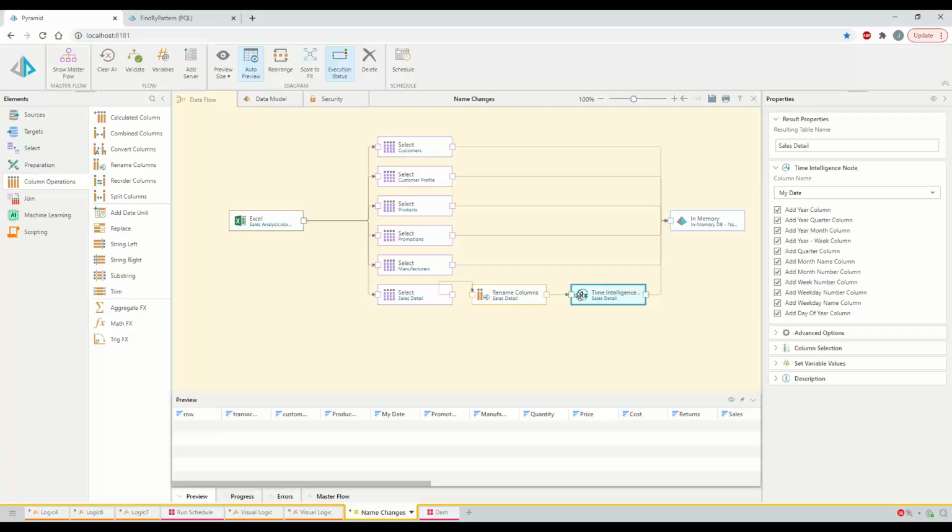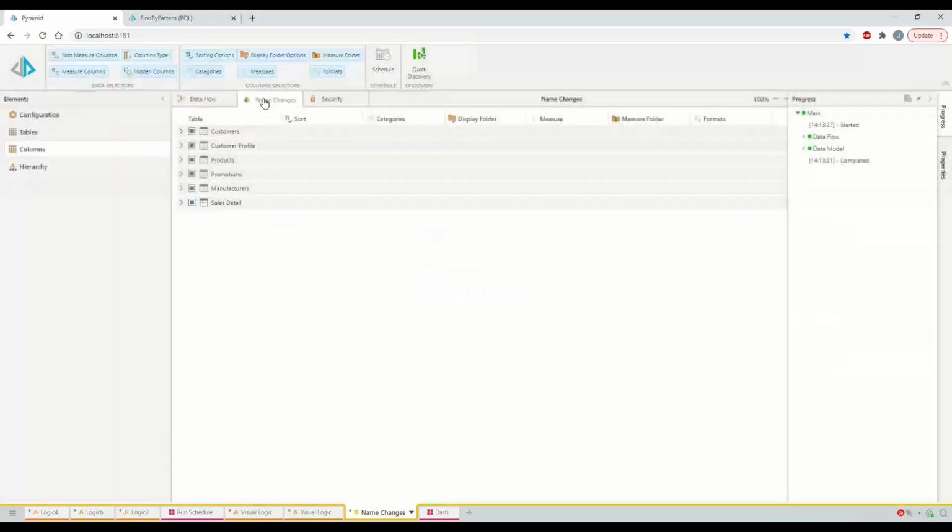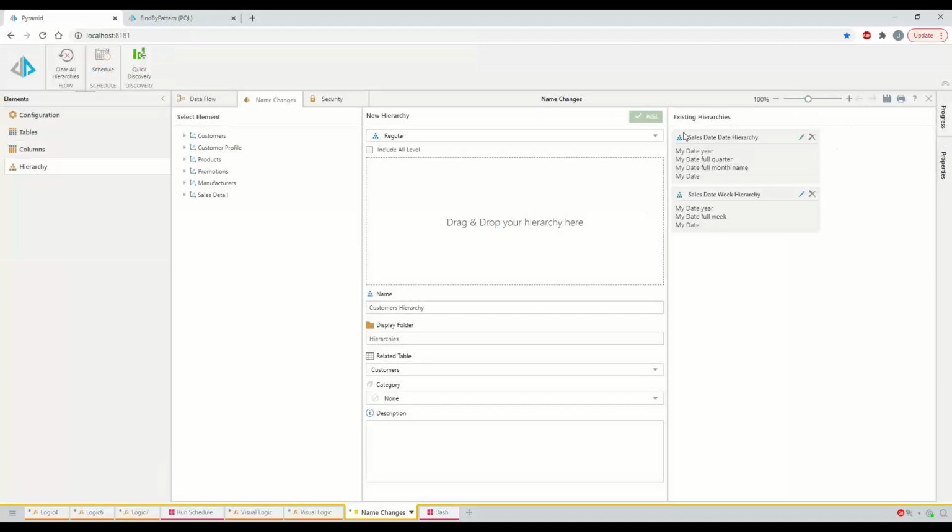One thing to be aware of when you're dealing with time intelligence and you're renaming objects, the time intelligence creates a whole series of columns on the end of your data, and it also creates hierarchies. So what you'll see is if I flip over to the data model tab and go to the hierarchies, you'll see the hierarchy names themselves did not change.